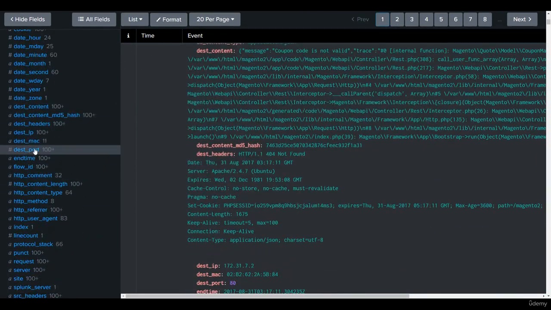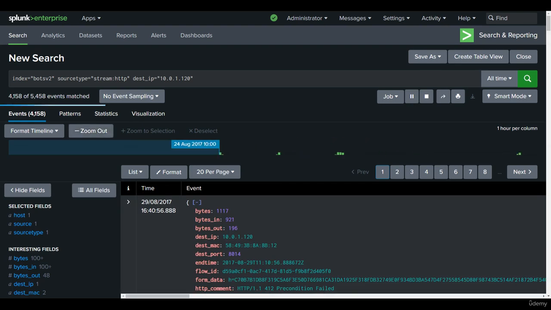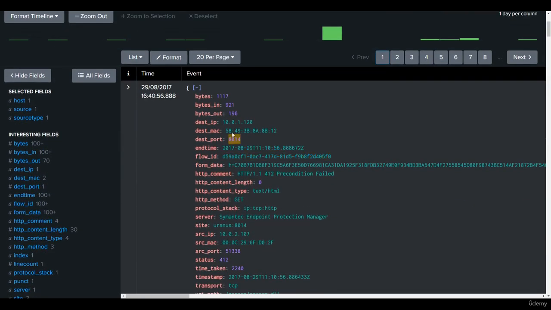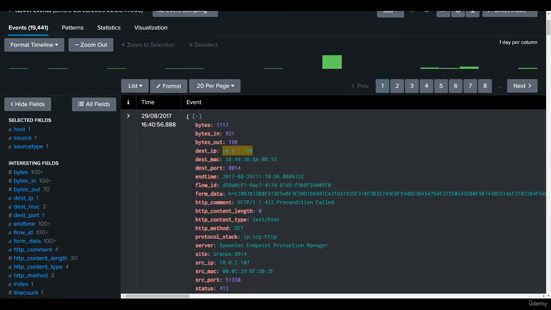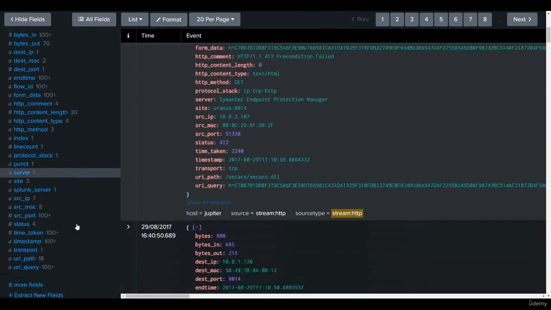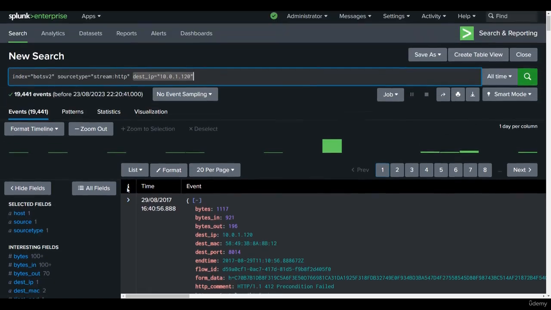Let's say, for example, I have this destination IP address, right? If I select any of the destination IP addresses, it will show me all the data based on it. So the field has been selected. You see the destination field has been selected. Now it will show me all the data which has this destination IP address. You see this? Okay, so this is the way we are going to use it. Now there are multiple other ways. You can also, of course, add new fields based on the data which has been extracted. Okay, so I hope you got it.